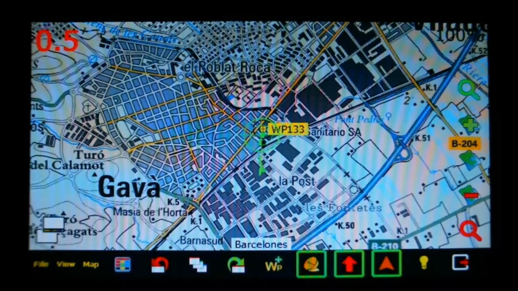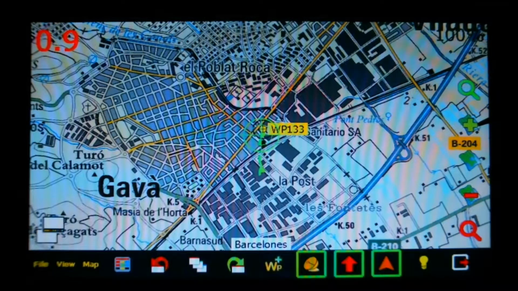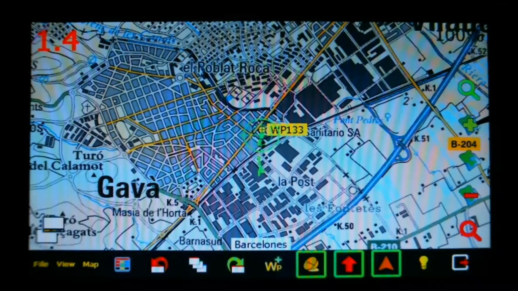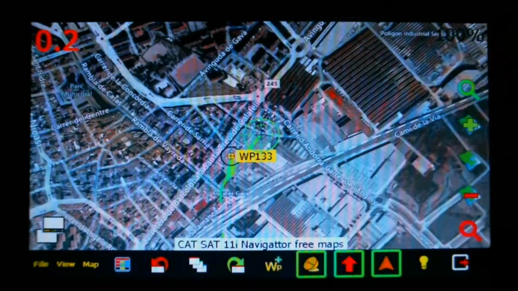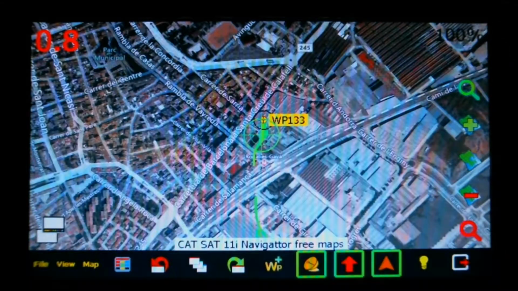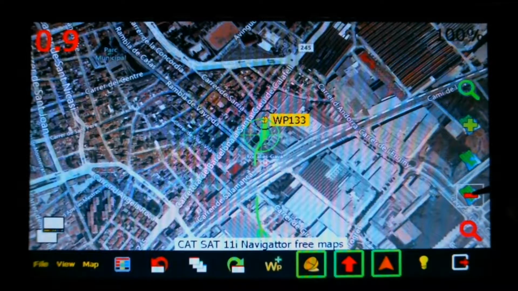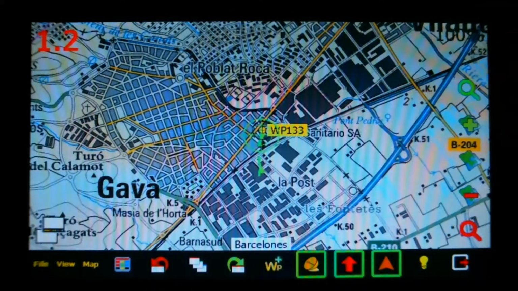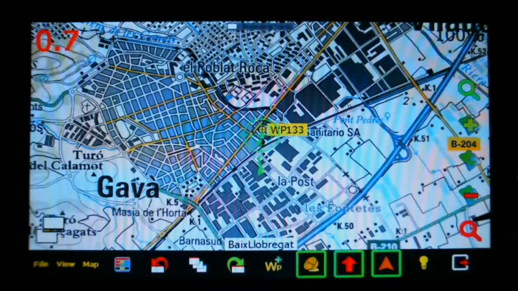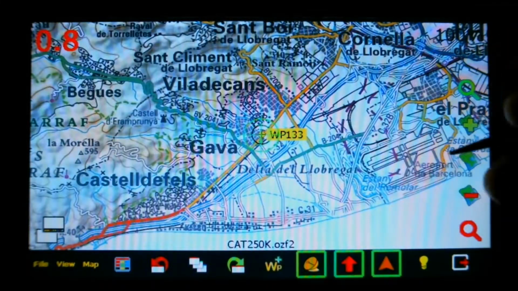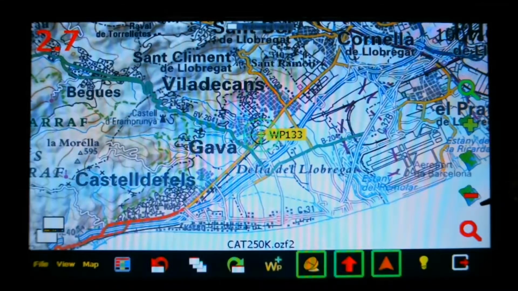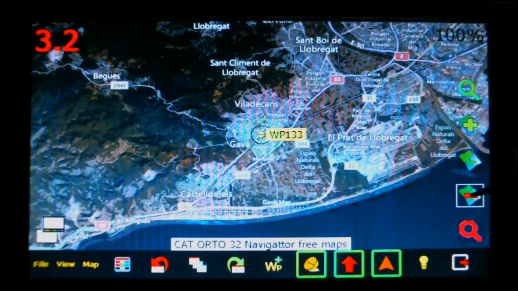If you click on the map plus, you will search for a more detailed map than this one, which is a satellite image, or a less detailed map like the one we had before, or maps with a higher scale, which means less resolution.